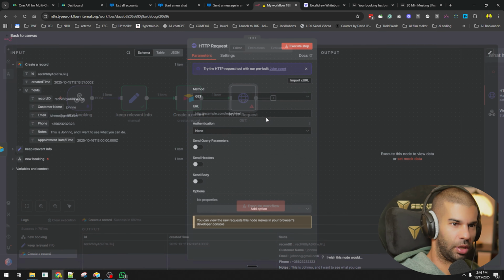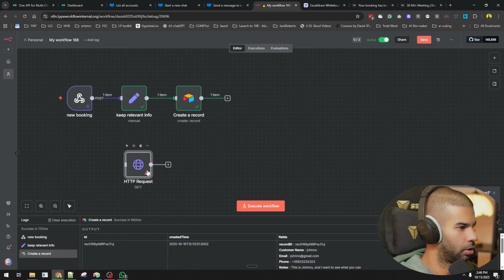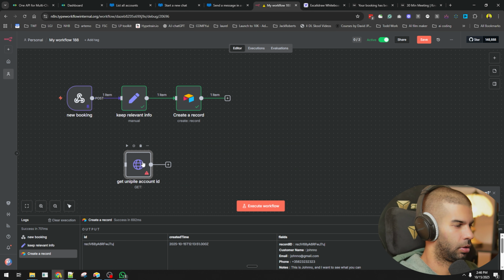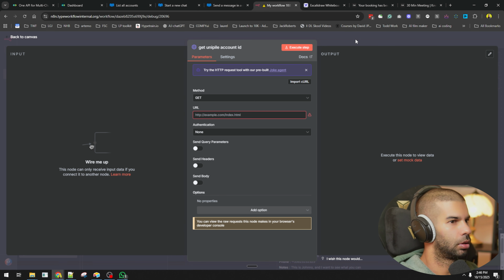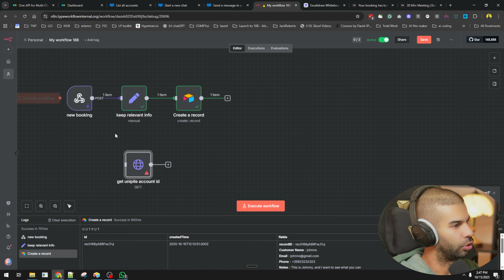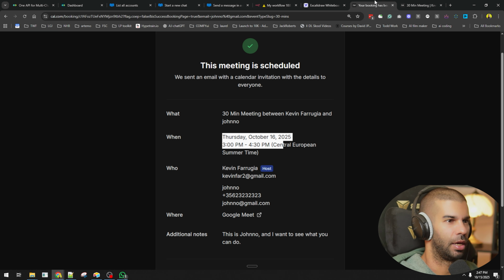So I'm going to add an HTTP, and technically this should be out of the loop because this would be for us to get the Unipile account ID. So let's change that. And for this one, we could even not have it be there and then we just save the information somewhere. I guess technically we could also do it like that, but let me show you how to do this. And then, yeah, we don't even need to have this in N8N.